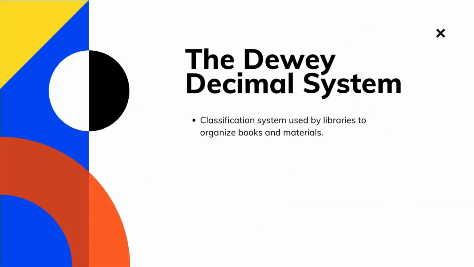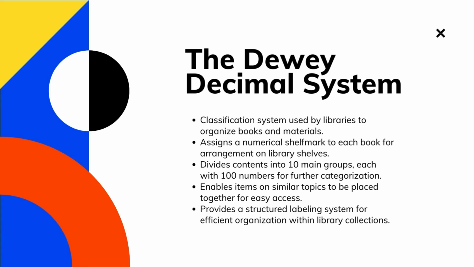Let's dive in. The Dewey Decimal System is defined by several sources. According to Newcastle University, the Dewey Decimal System is a classification system that libraries use to classify and organize books in their collection. Each corresponding book has an issued shelf mark number on the book spine and is arranged in numerical order. Another definition, as stated by Encyclopedia Britannica, it is a system used for organization and classification of contents inside the library into 10 separate groups, with each group being assigned 100 numbers.